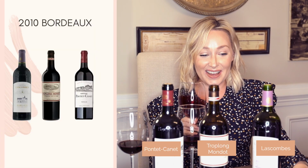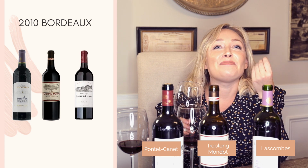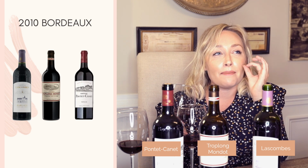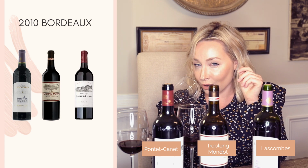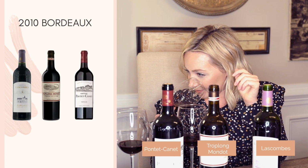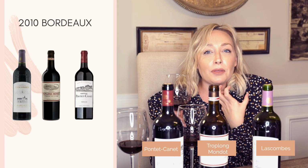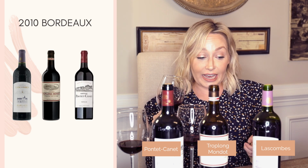This is still the most aromatic. This is the last comb. It has that sort of, we call it reduction, which is that matchsticky, sort of sour smell to it, in a good way though. Where the fruit just feels like it's been under something for a bit. I love it though. I think it's so interesting.